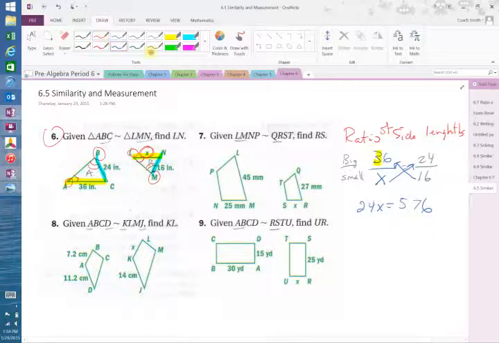Now we just solve it. We divide by 24, divide by 24. 24 into 576 goes how many times? I'm looking for the total. Right, you're right. 24 goes into 576 two times. That leaves us with what? 9 and 6. And 24 goes into 96 4 times. So the answer is 24 inches. That's what the missing side is, 24 inches.